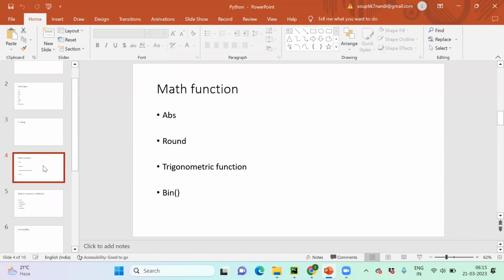Okay. So what is a math function? Not only in Python, in every kind of programming language there are lots of inbuilt functions. The inbuilt functions can work on top of integer data types, string data types, and so on.